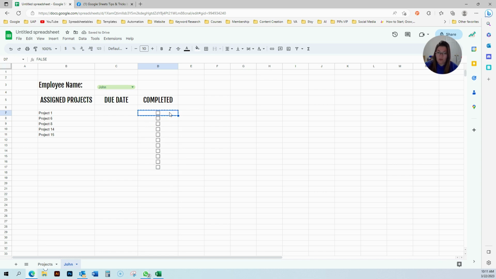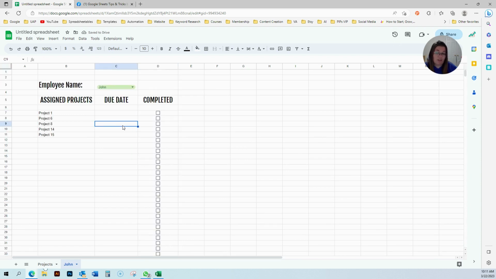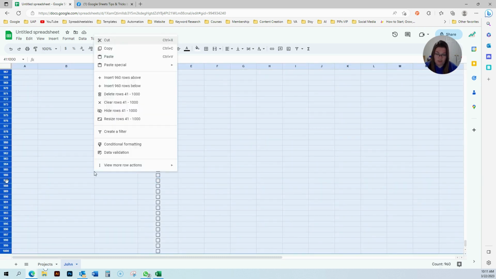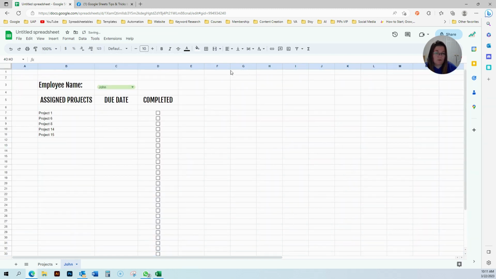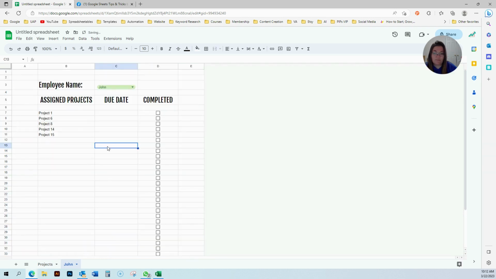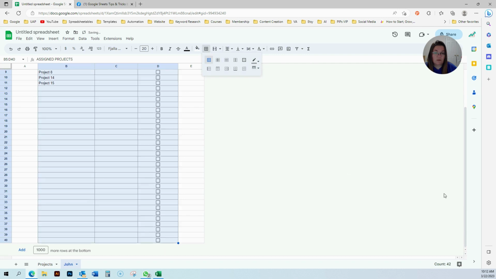So this I would just copy and paste all the way down, right? We don't need this much. He's not going to have 1,000 projects. But whatever you're not using, remember to delete. So let's say he's only going to have up to 40 projects. So just delete all these extra rows. We don't need that. And let's remove these ones because we also don't need that. And let's make this pretty, right? Let's make this gray. Everything here, not too much.